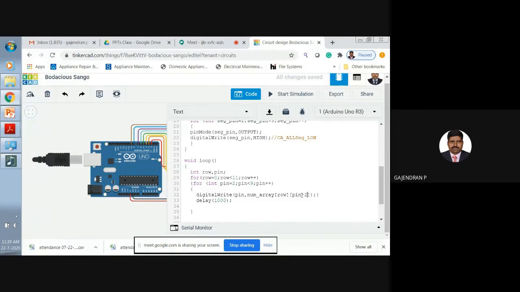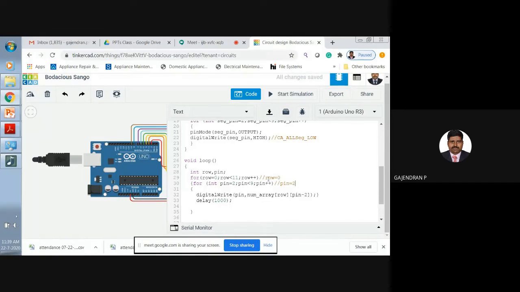Now you check your program once. First iteration, please listen. First iteration, row 0. Then inside the for loop, the second variable pin is 2. Let me type the first iteration here. Row equal to 0. Pin equal to 2.